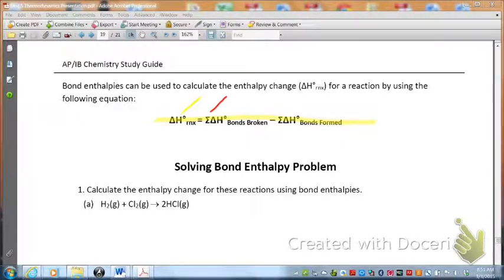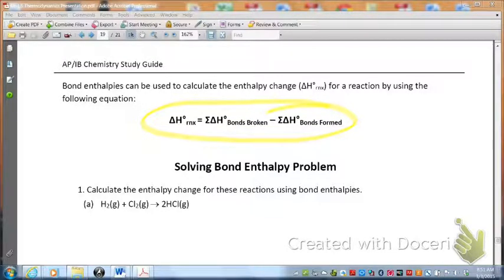Alright, so we're basically going to take the sum of the energy required to break chemical bonds, and we're going to subtract from that the total sum of energy that is released when a bond is formed. So essentially in this equation, to find the overall enthalpy change of a reaction, we're going to take the sum of the bonds broken minus the sum of the energy that's released when a bond is formed. And if you can use this equation and memorize it, this can have some quite value to you, or should.